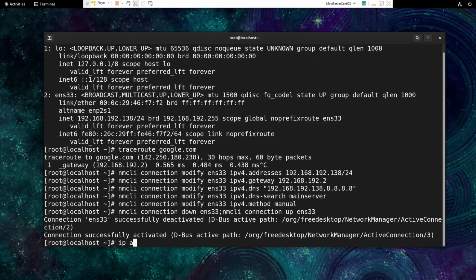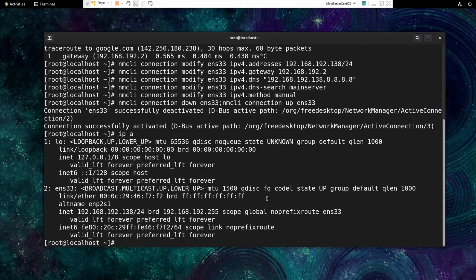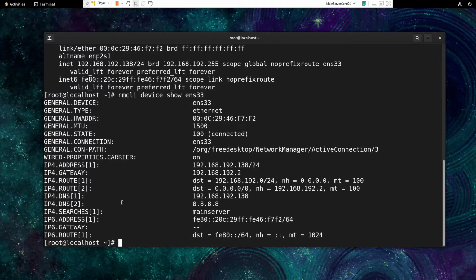Great, let's verify the IP address. Perfect. Now let's look at this interface ENS333 in more detail. Now let's verify that we can resolve DNS queries.